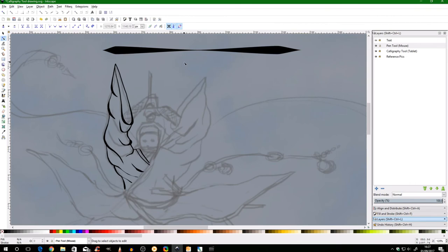All of a sudden, you can see that we're starting to create something that resembles a nice traditional inked line. Now you imagine using this on your drawing, you're going to create something that looks like this. So let's do that. Let's do a bit of inking on this side and then compare the two.